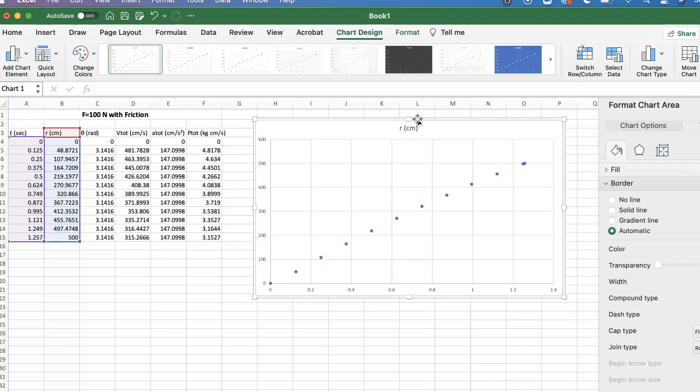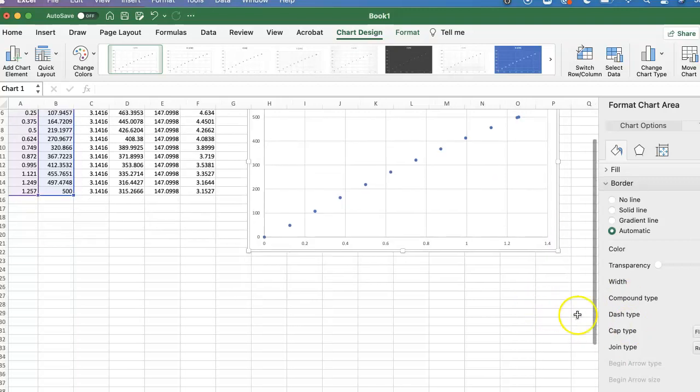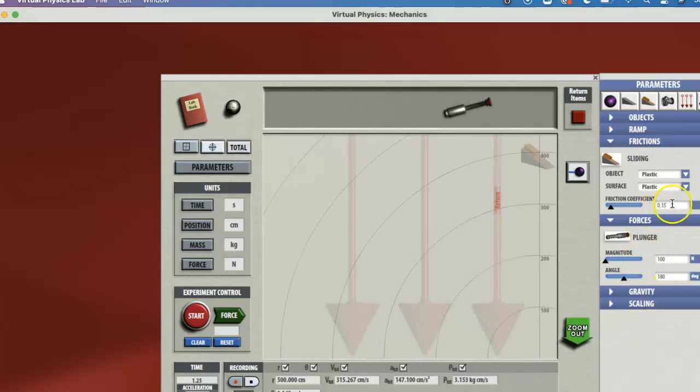Like 100 is not going to be a problem, but let me show you the difference, what I mean. Okay, if I go back here and change my force to 78, or 50, whatever, it's okay.